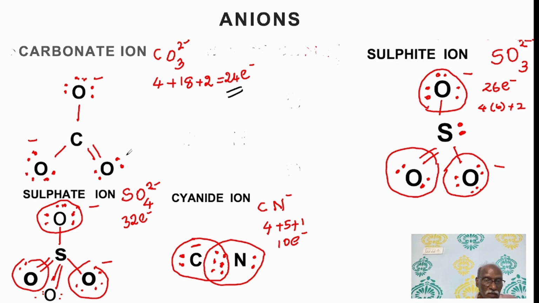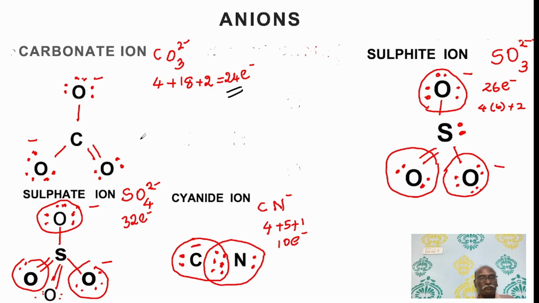Here oxygen has 8 electrons. How? 2, 2, 4, 8 electrons. 2, 2, 6 plus 2, 8 electrons. Here also 6 plus 2, 8 electrons. For carbon, 1, 2, 3, 4, 4 covalent bonds. Each bond carries 2 electrons, altogether 8 electrons. Thus, all the 3 atoms acquire a stable 8 electron structure.